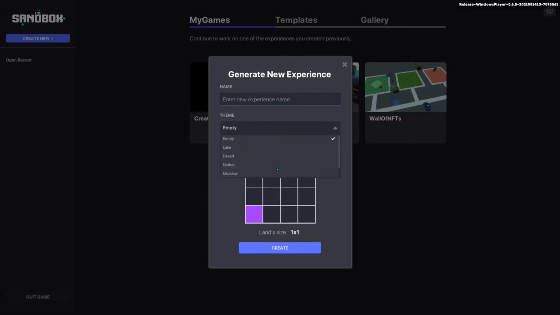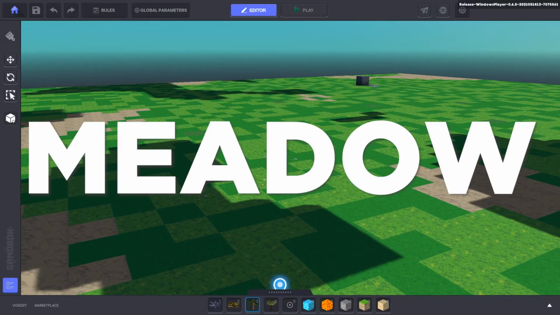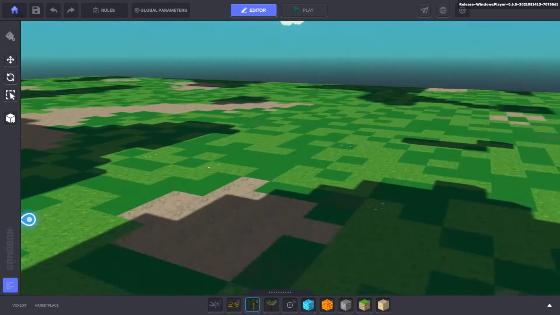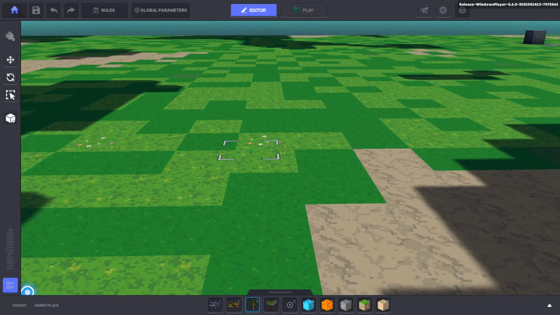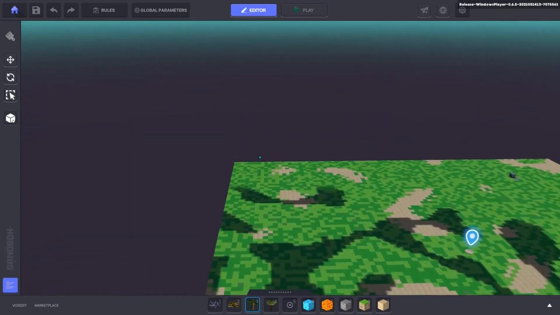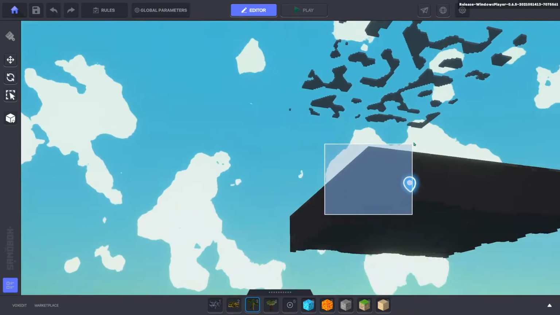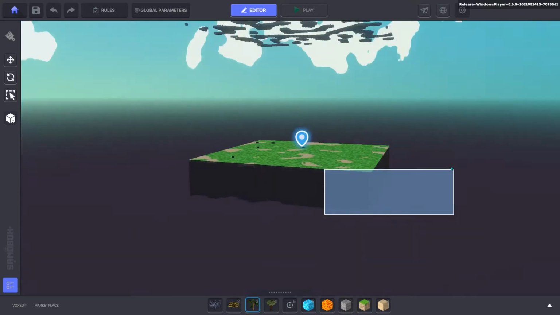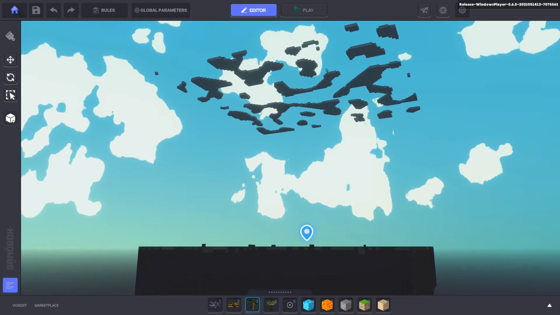So theme number 4 is going to be Meadow. I have not seen Meadow myself. Very basic, except it looks like they got some flowers here. All right. I see some shadows. The shadows are interesting. What's that? Oh, clouds. That's cool. So that's something I did not know you could do.